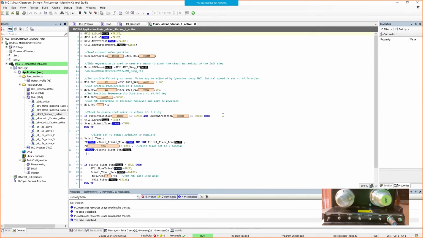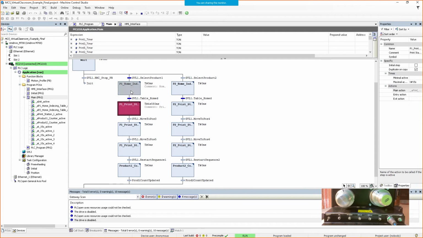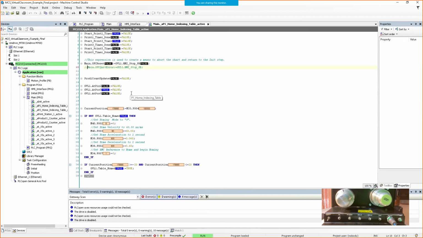And while we're here, I'll show you a little of the motion controller stuff too. And I'll start up here at the home step. So that stuff just takes care of sequential function chart stuff. Same here. But what I've done here is I have created my own in position window, as it were.